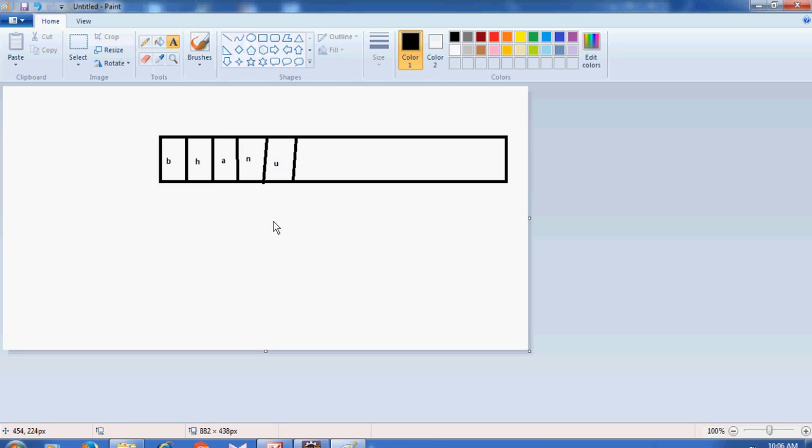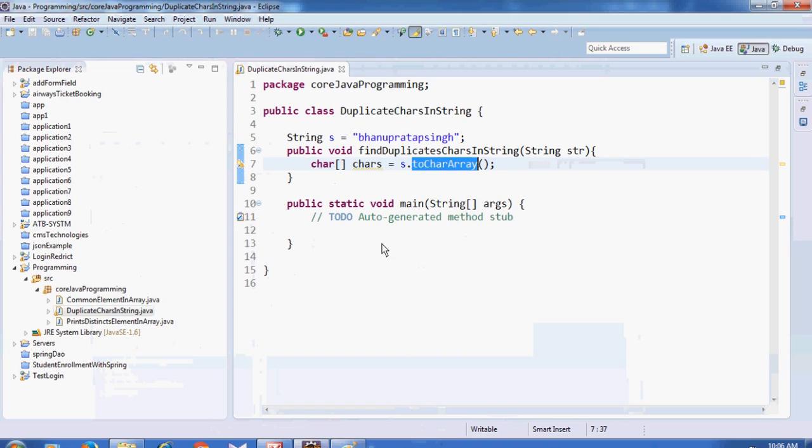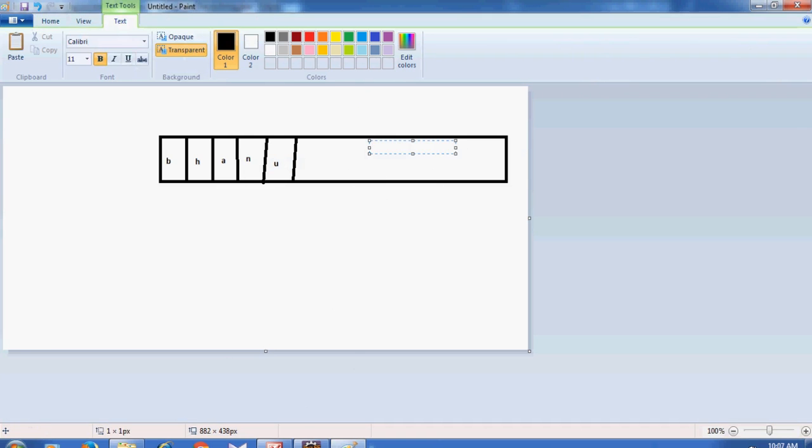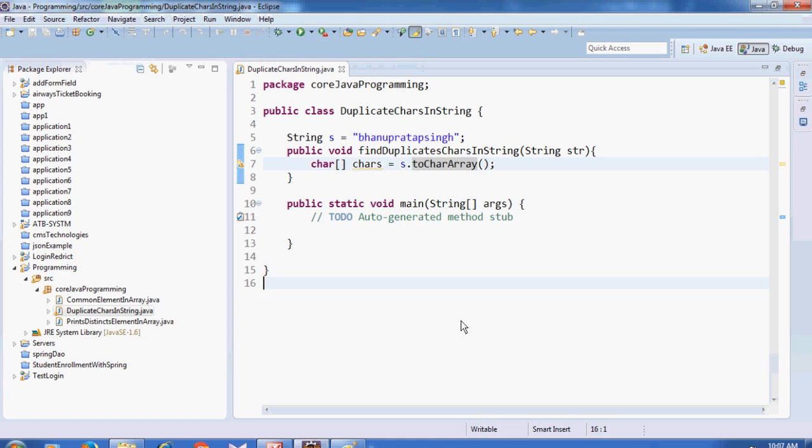So the moment you convert this string to a character array, it will get stored like this, and so on. In this pattern, your string will get converted. After that it will be PRATAP like this, right? Now you have converted your string into a character array.